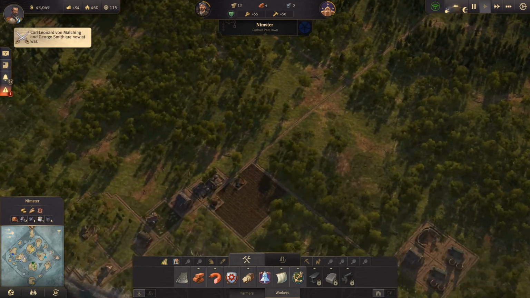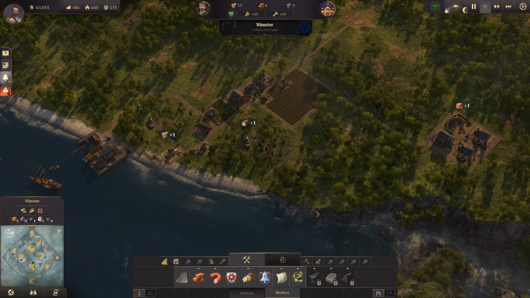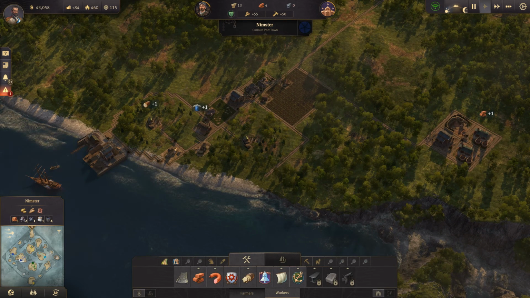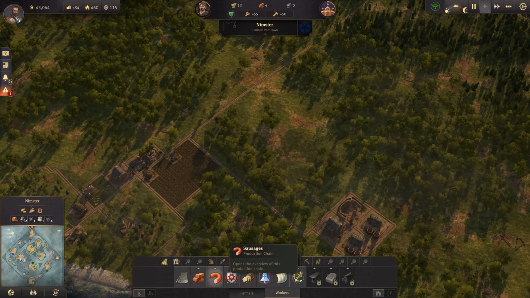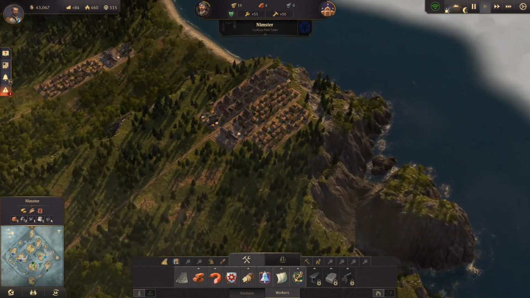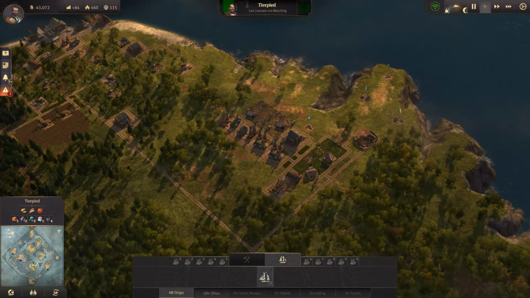Competitors are now at war. Oh, George Smith and Carl Leonard von Malching are at war. Interesting. Alright. Well. Doesn't really mean much to us at the moment. We are neutral with both of these guys.